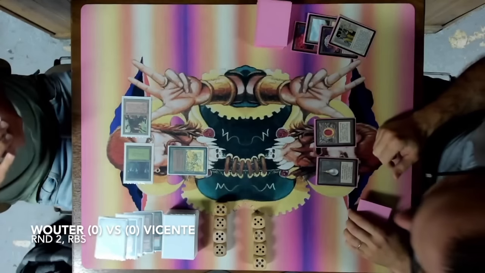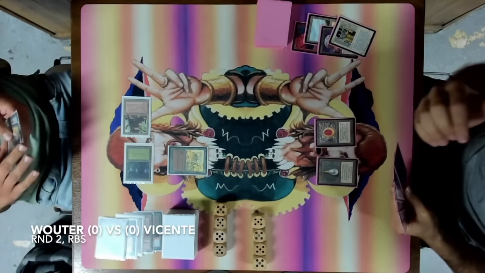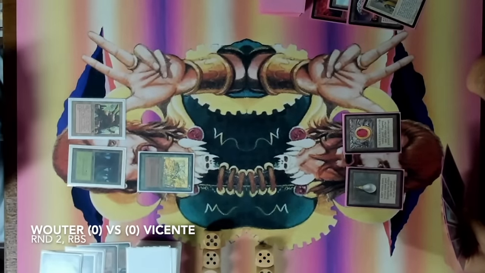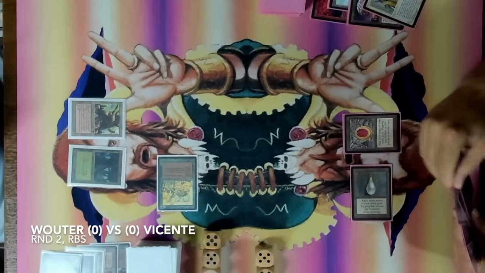And there's also the Lightning Bolt. Yeah, so this is a concern, right? Let's say next turn Wouter activates the Factory. Ooh, we got to zoom in. Let's say Wouter activates the Factory and attacks with the Dragonfly. Then Vicente can cast a Lightning Bolt and a Swords to Plowshares.